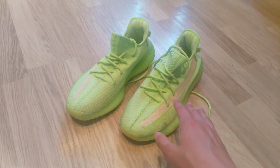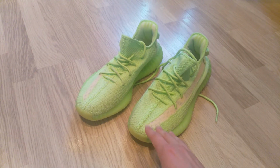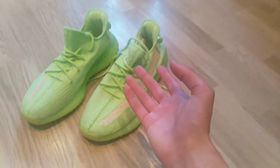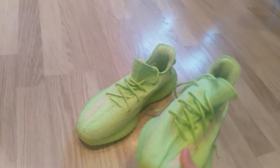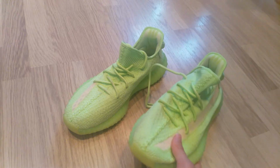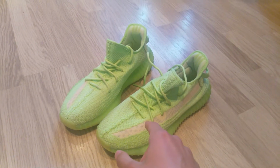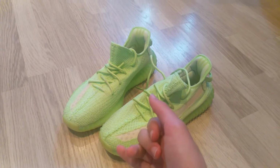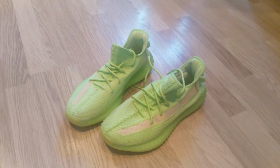Some technical information, okay, these are from CN Fashion Pub and they cost, what was it? These are the cheapest ones, these are like the 201 shoes, you know. I usually review the cheapest ones. And this is my second pair because my first pair was too small for me. I've got more experience with them now because I have had two pairs, and the first pair didn't have the issues that this pair has. But now let's go to the B-roll.